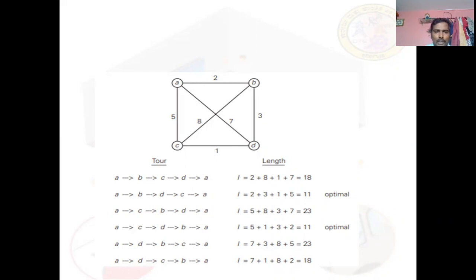For example, let me say a pair A and B are connected. Similarly, a pair A and C are connected. A pair C and D are connected. A pair C and B are connected. D and B are also connected. Got it? The pair that has been connected through a line, we call that an edge.